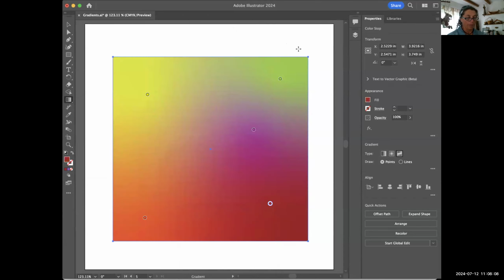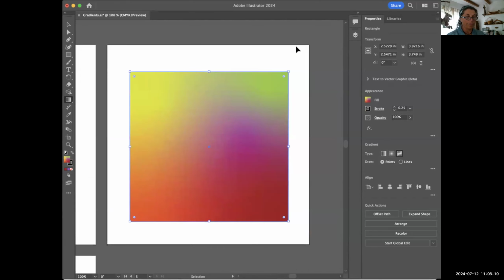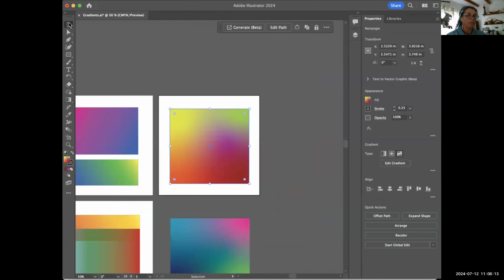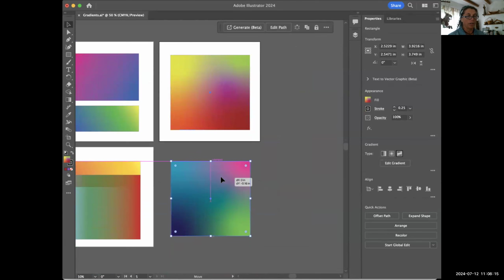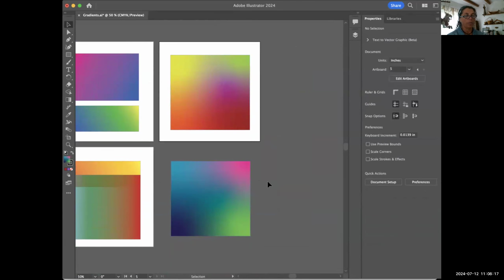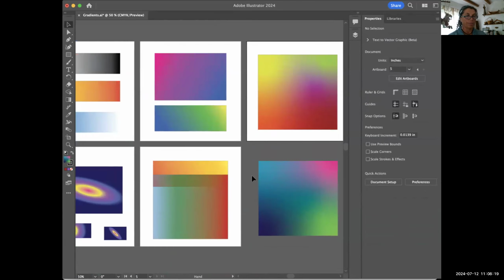But again, I can't save this one either. Okay. So now these gradients are stuck being one-timers. Okay. Freeform gradients.